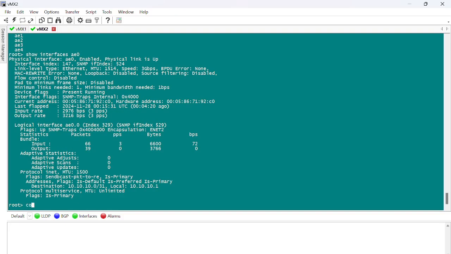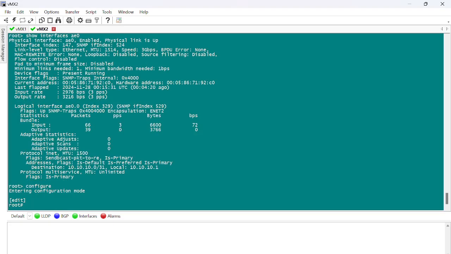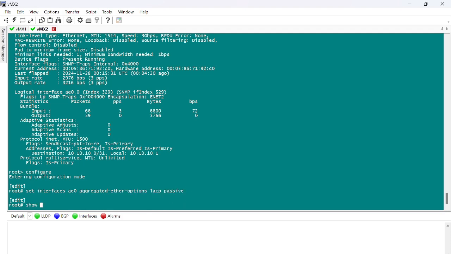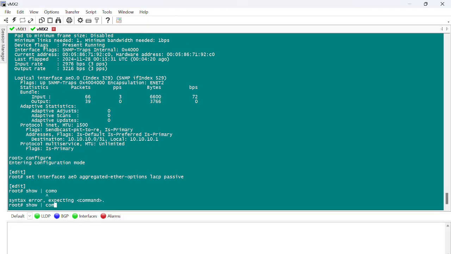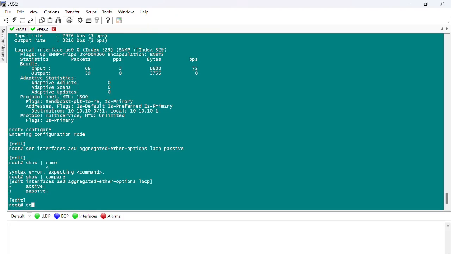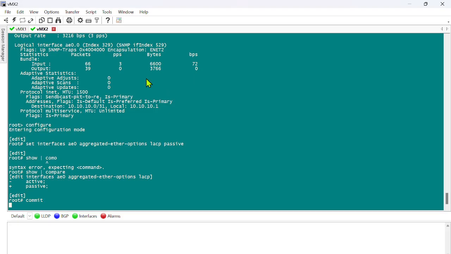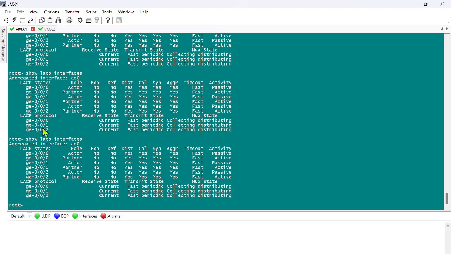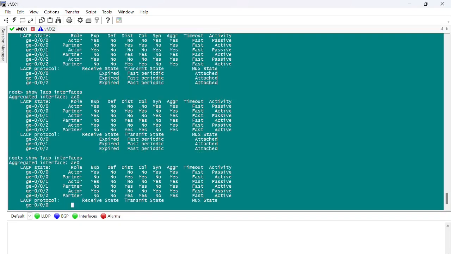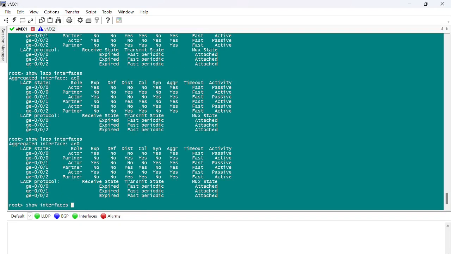So if I configure and then I set interfaces A0, aggregated Ethernet options, LACP passive, show pipe compare, and then commit, go back to VMX1, show LACP interfaces, show interfaces A0.